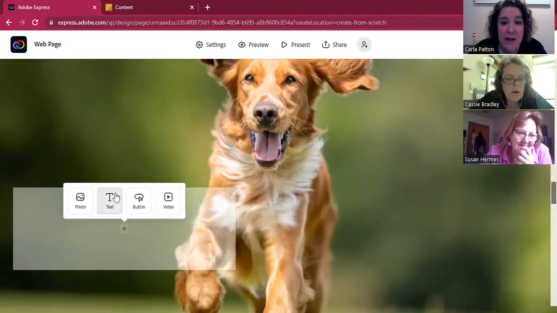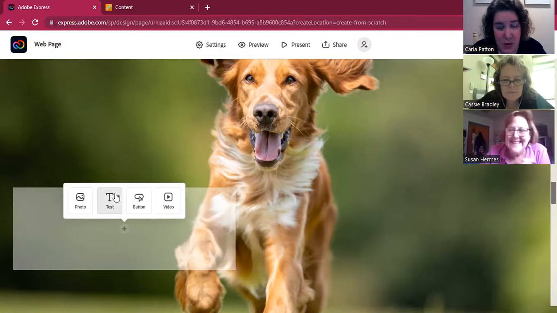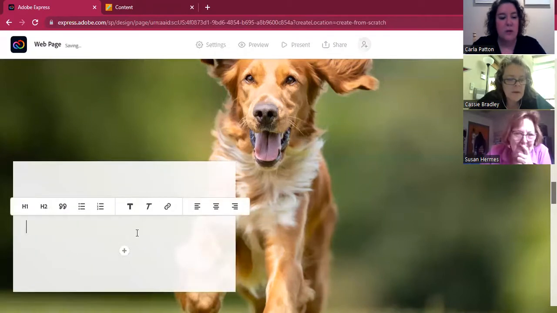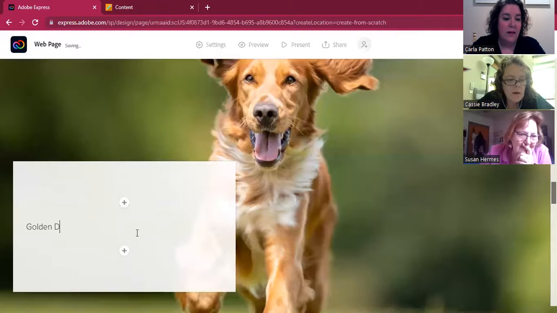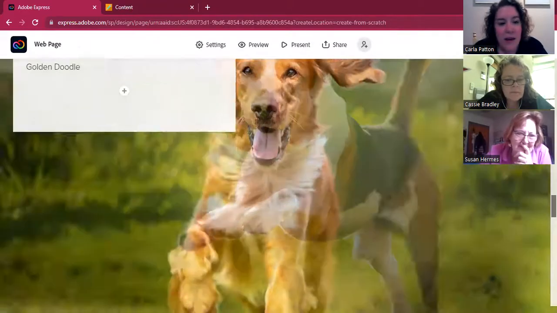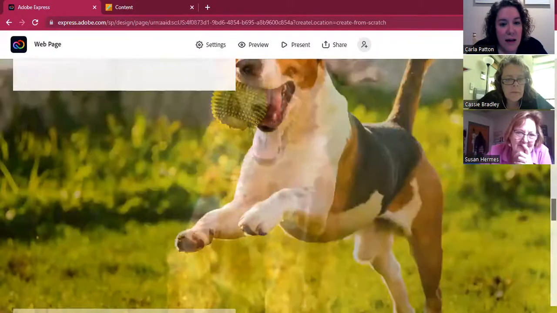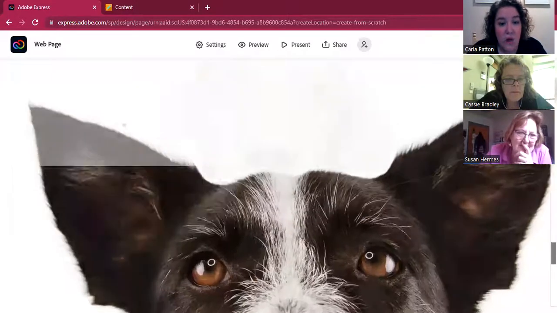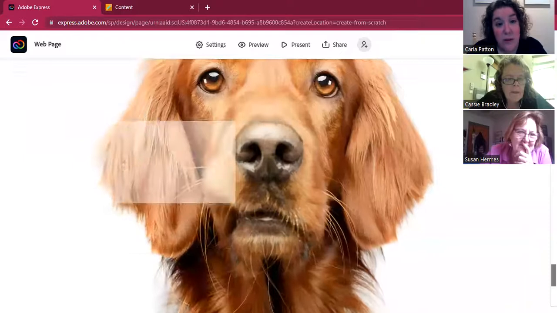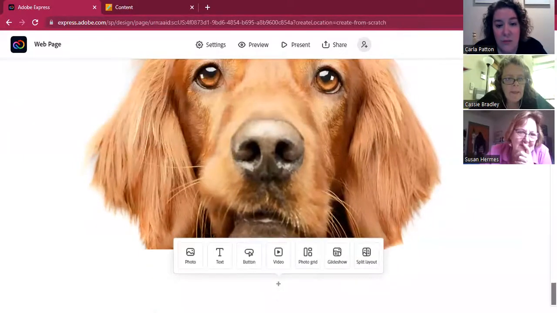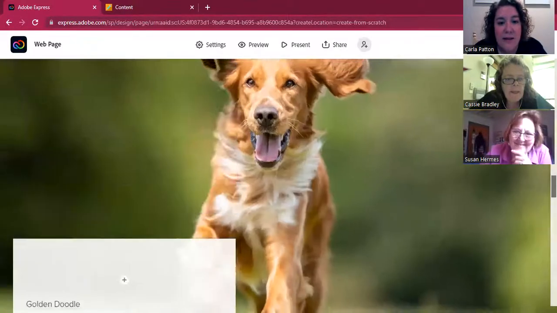That's really pretty. And it looks like you can also add text here. So if you wanted to add text, forgive me, dog humans, I think that that's a golden retriever. It looks like a golden retriever. Maybe we would want to call it a golden doodle, because I know that's not right. Then it looks like that text will go directly over the image. That's really very pretty. Now I want to use that in one of my classes. I like that.